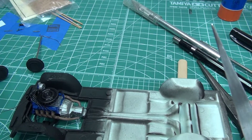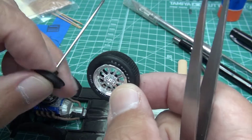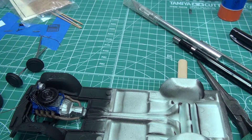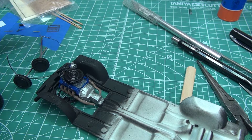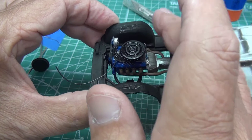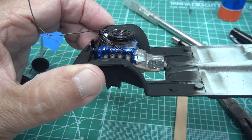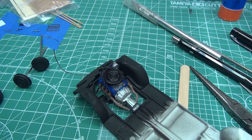I still have the coil wire to attach and I'm not sure where I'm going to put the coil yet. My next step is to get the wheels and tires mounted — I have to shorten the axles because there's a lot of side-to-side slop. I also want to start getting the body put together. There's detail on the inner fender wells I'm probably not going to work on either, since again this is a learning build.